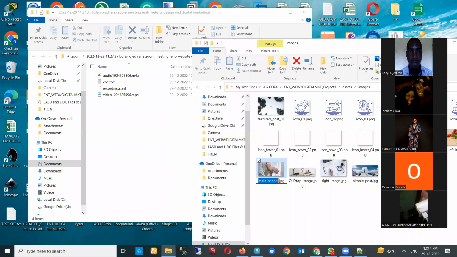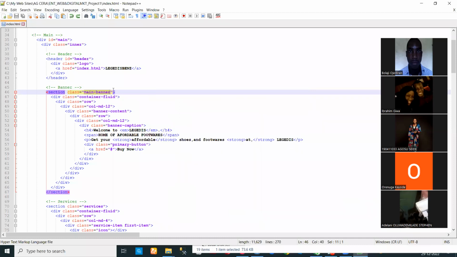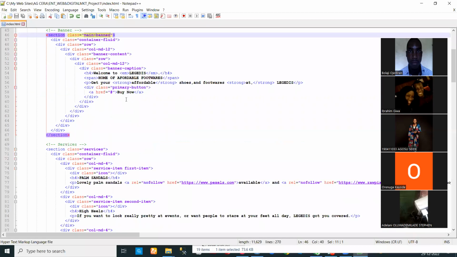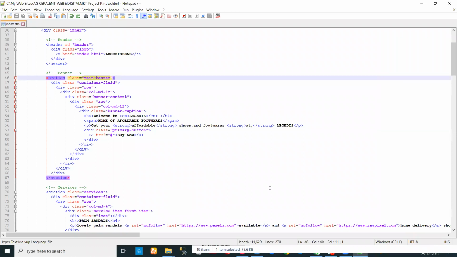/banner. So I only have it in one occurrence here. Now this is main-banner as a class, which is already defined. Now this is done with what? With CSS. You can see it's done with CSS. In order not to bother you with that for now, let's just leave it as this.